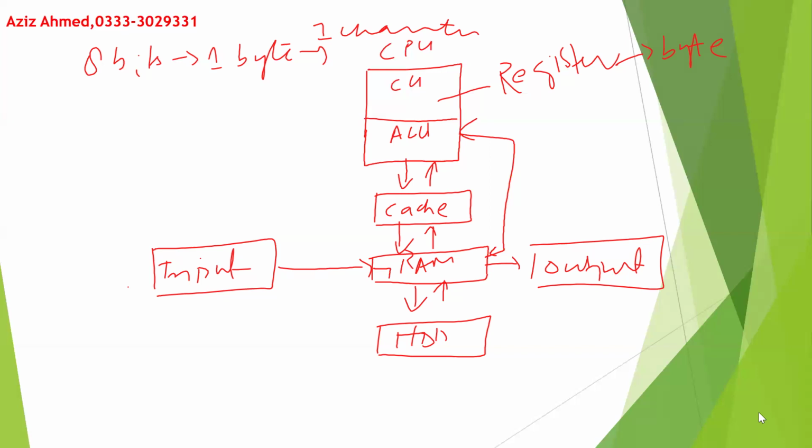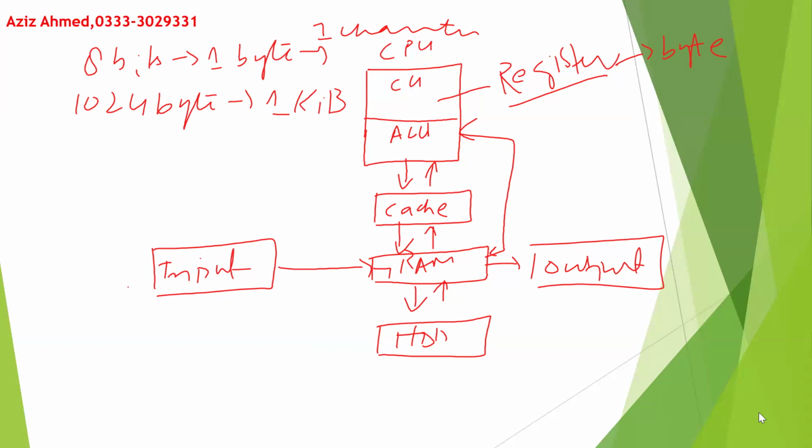Okay, these instructions are later stored in the CPU, and the CPU has its own memory that is called a register. There are different types of registers we will study. These registers store data of 1 byte, 2 bytes, or maybe 4 bytes. Now remember, 1024 bytes equal 1 kilobyte. Do you know that?